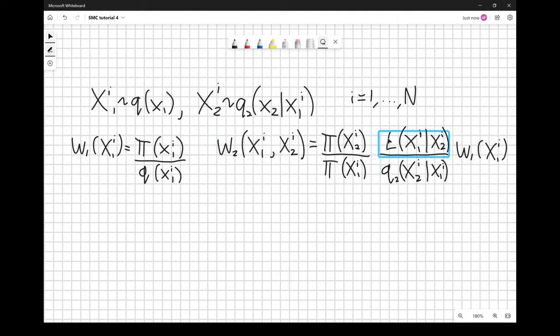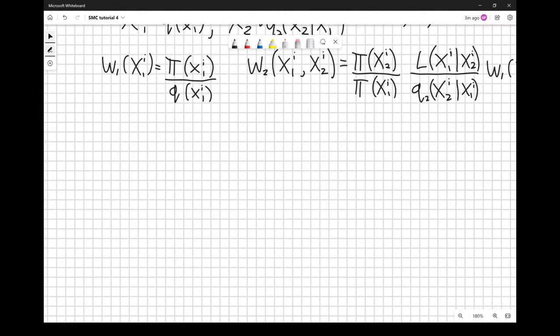But now we have this L-kernel, and it's up to us to decide what the L-kernel actually is, so long as it's a valid probability distribution. So first, we will look at one possible choice of L-kernel that we might decide to go for, but which actually turns out to be a bad idea.